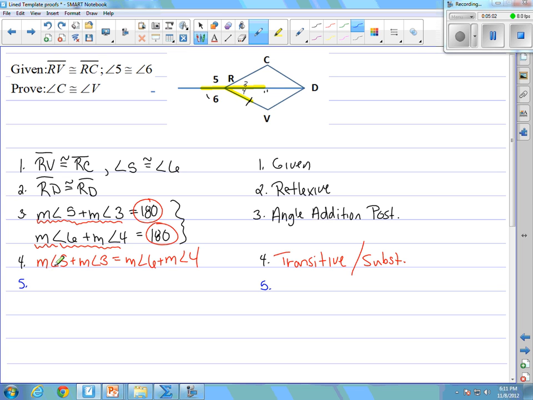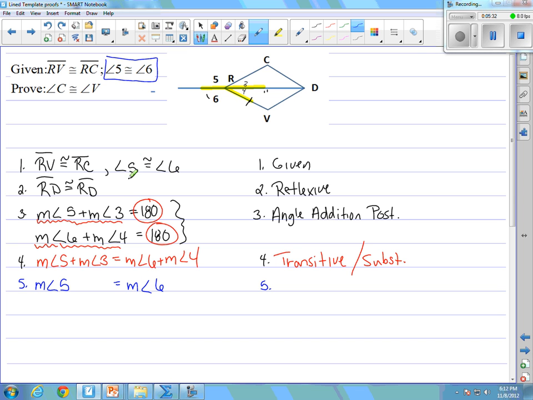I want to look and see what is on the left-hand side that is also on the right-hand side. Okay? And if I look in terms of symbols, measure angle 5, nowhere on the right-hand side do I see measure angle 5. If I look at measure angle 3, nowhere on the right-hand side do I see measure angle 3, and vice versa with 6 and 4. Okay? But I do see values that show up on the left and values that show up on the right. We were initially told that angle 5 and angle 6 were congruent. So I know that the measure of angle 5, whatever that value is, shows up on the left. Measure of angle 6, whatever that value is, shows up on the right.